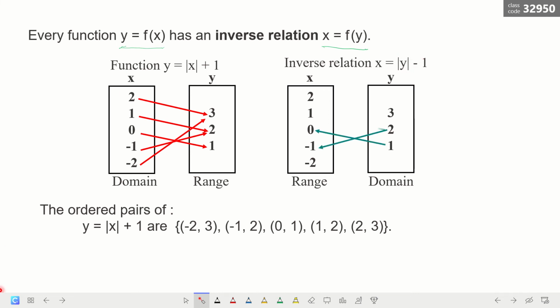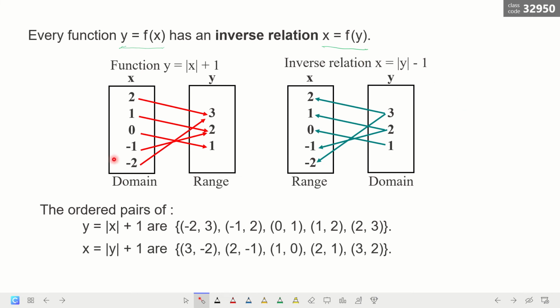So if we map the diagram, pabaliktad naman yung ating arrow diagram kasi dito sa inverse relation, ang nagiging input natin is si value of y. So 3, pag ni-input natin siya dito sa function na to, it will result to 2 values: positive 2 and negative 2. And then si 2 results to 1 and negative 1. Since yung input natin dito is y, yung input natin corresponds to 2 values. So therefore, the inverse relation here is not a function.